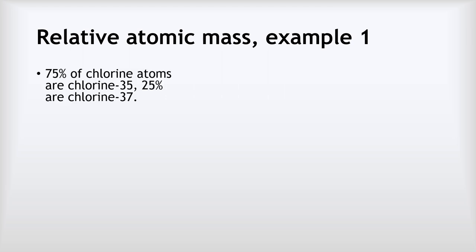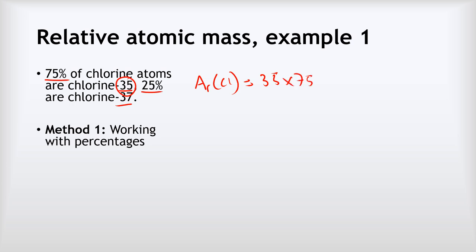Let's work through an example of how to calculate the relative atomic mass for chlorine. We've got this data: we know that 75% of the chlorines have a mass of 35, and 25% of them has a mass of 37. We can work out the relative atomic mass in two ways. The first method is going to involve using the percentages themselves. So the Ar of chlorine equals 35, that's the mass of the first isotope, multiplied by 75, that is the abundance of the first isotope, plus 37, that is the mass of the second isotope, times by 25, that's the abundance of the second isotope. I'm going to divide all of that by the two abundances added together, so 75 plus 25. If I do that, stick it all in the calculator, make sure you pay attention to BIDMAS, I'll get 35.5.